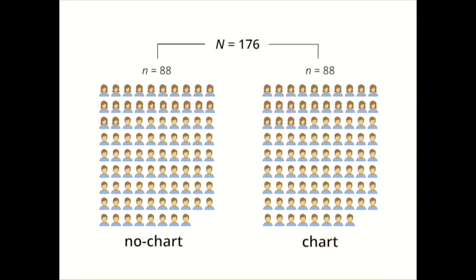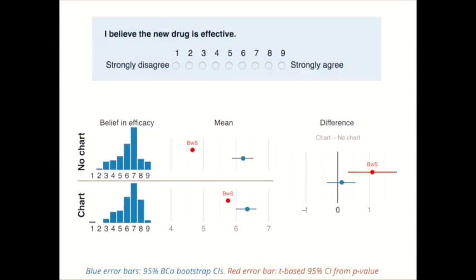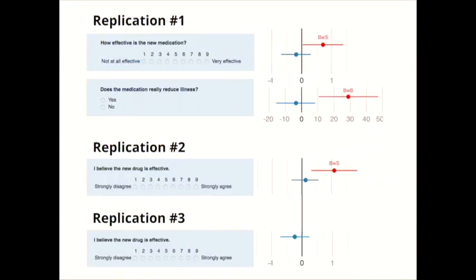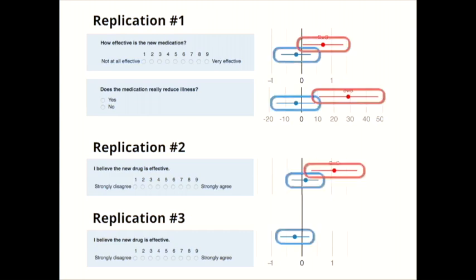So third replication is the same as the second one, as the previous one, but with the new comprehension test. We got 176 more participants. We, again, didn't find a clear positive effect of the chart on the persuasion. Concerning comprehension, this time you can see the symmetry has almost disappeared. People give, on average, better answers. And it's possible that the chart also had a positive effect on comprehension, but this time the evidence is weaker. It's rather weak. So here we are – we're starting to be a bit concerned as we – even our multiple failures to replicate the initial results on persuasion.